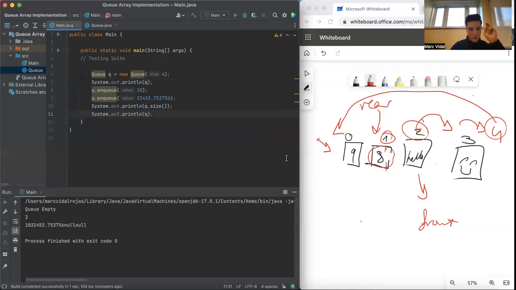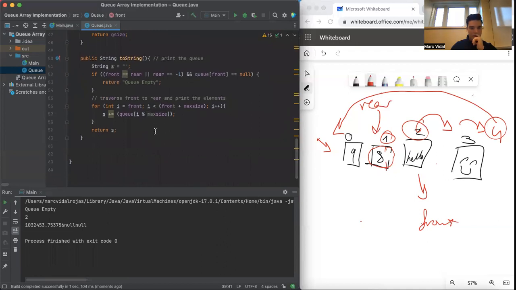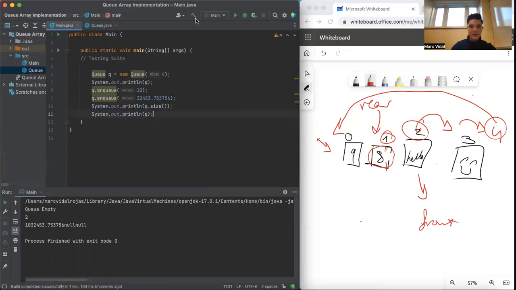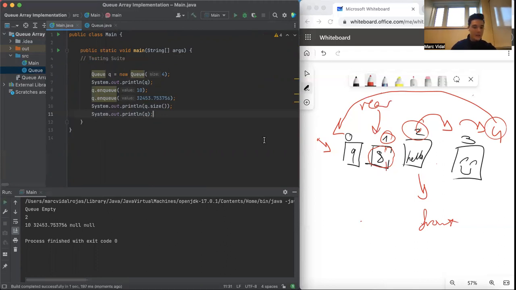So we've enqueued 2. Oh, look, our toString method is going to want a space in between so that everything is much neater. Cool. That looks much better. Awesome.